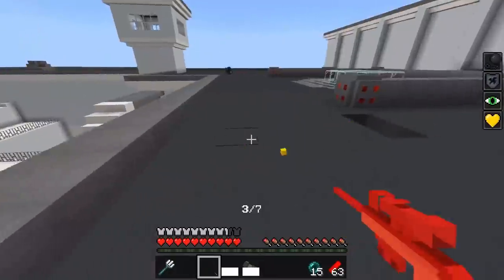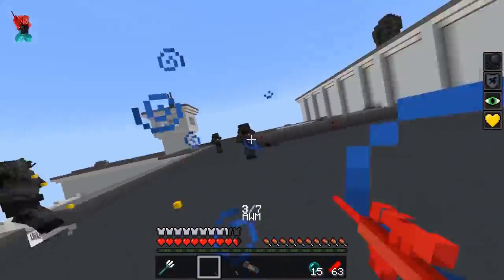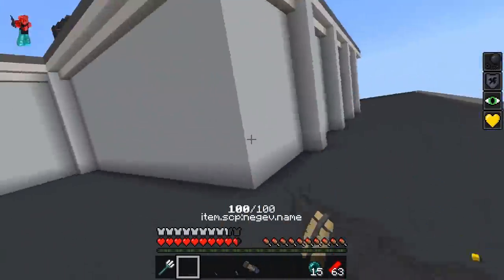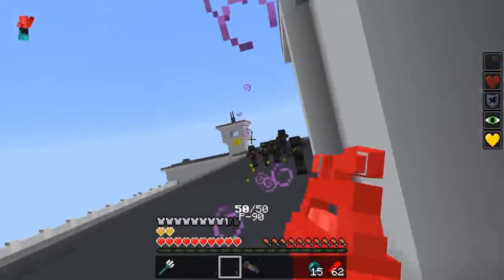By the way, the scientists, I also updated them quite a lot. You should see the animations are much better. And also the See No Evil can now climb walls, because they are now big brain. Yes, they are much bigger brains now.